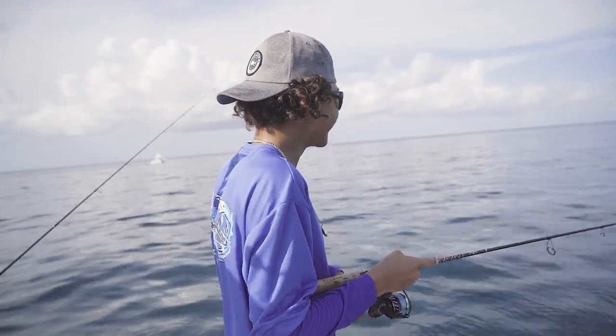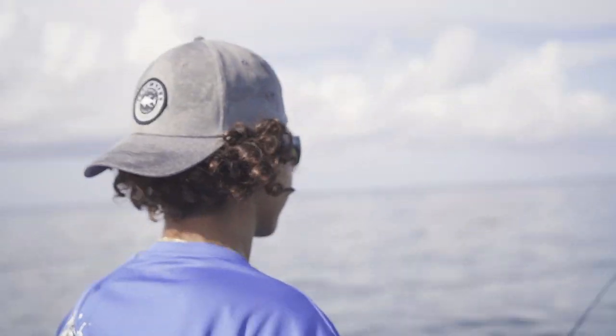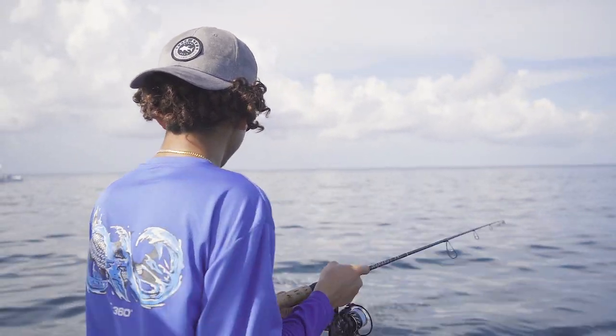Oh my God, they're already hitting it. Oh my God, look at that. I did not think this thing would work like this. Dude, look at the amount of snapper that are hitting it, bro. Dude, they're ripping. They're trying to eat it, but they can't eat it. Look, oh, there you go.